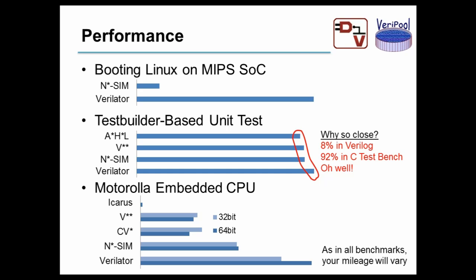Okay, so the performance of Verilator is generally pretty good. Obviously, mileage can vary terribly, or a lot, I should say. Here's a few things of benchmarks people had run against Verilator. So booting Linux, there was a great amount of success on the MIPS score in this case. It was quite a bit faster. Running something like TestBuilder, which is a C++ sort of environment that was popular a few years ago, performance was found to be very similar. And basically this was because almost all the runtime was being spent in the testbench.